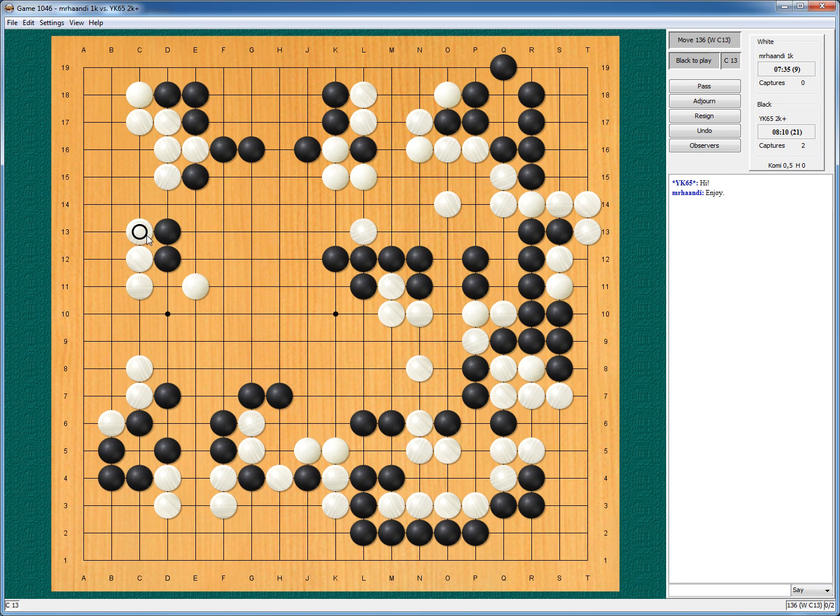I'll just take third line. Now he plays here, I'll connect. And he now needs to connect himself. And I'll protect my stones. Maybe not the sharpest move, but the one that gets me furthest in. So I'm solid and connected. So there will be no points for Black. And he realizes this large endgame.